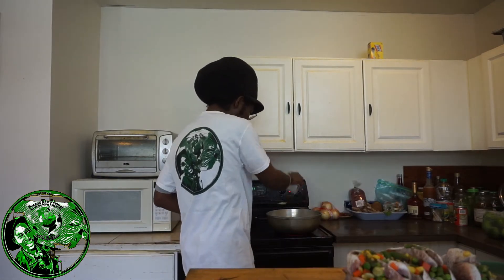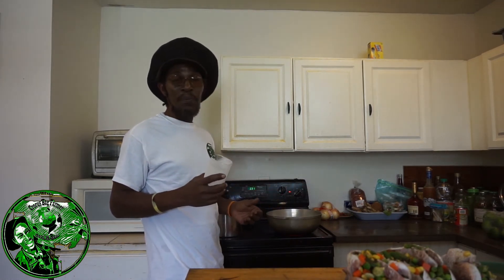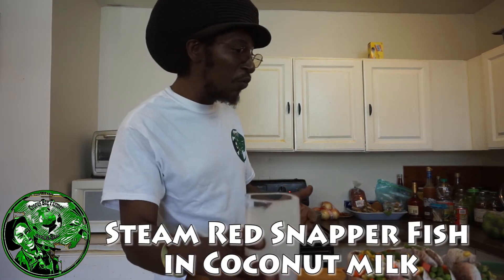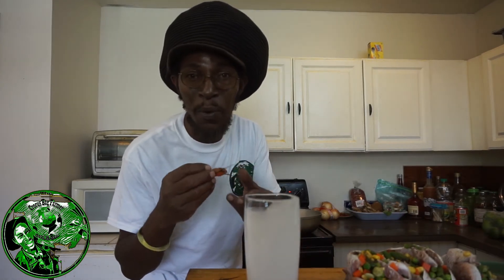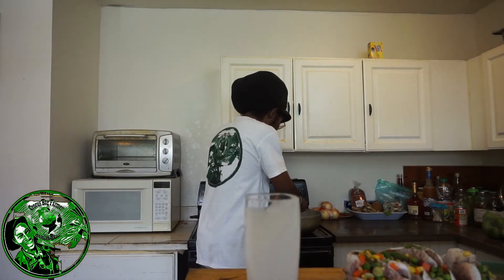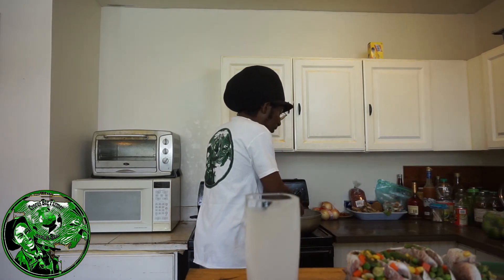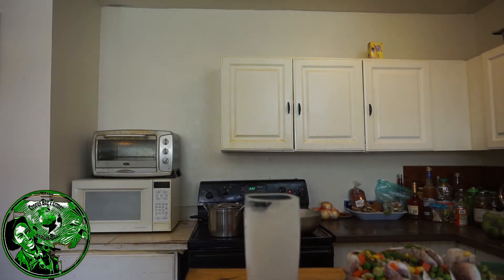Pour the coconut milk in before the pot gets hot, ladies and gentlemen, because you're not going to like it if the pot is hot when you throw the coconut milk in — it's going to steam up a lot and probably burn off. If you have allspice, that's one of the best things to start out in your pot. I'll add some cayenne pepper right here to help season the pot. There's no way you can cook fish without a little bit of spice, a little bit of pepper. These cayenne peppers — we call them in Jamaica bird pepper — they give you a nice spicy flavor but the burn doesn't stick with you. I'm going to break up three little cayenne peppers in the bottom right here to give me that flavor, with the pimento mixed in the belly of the fish.